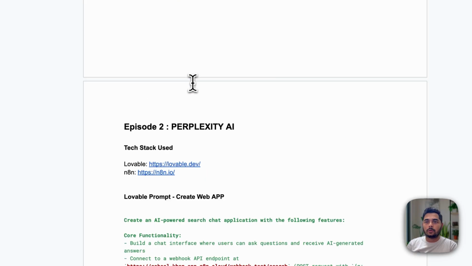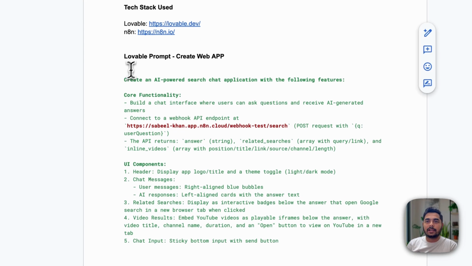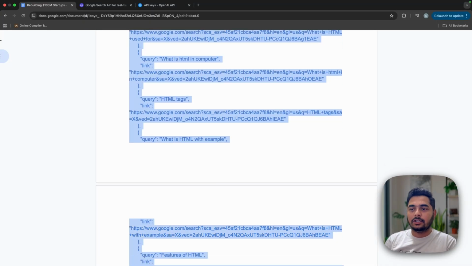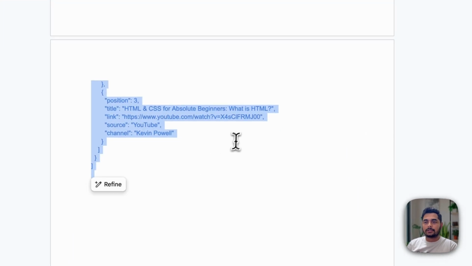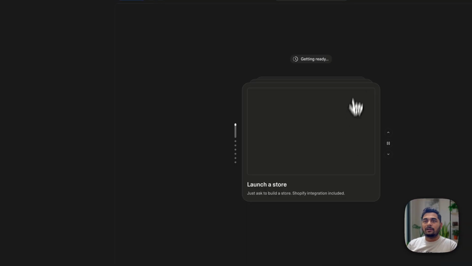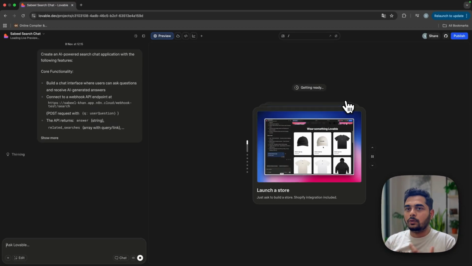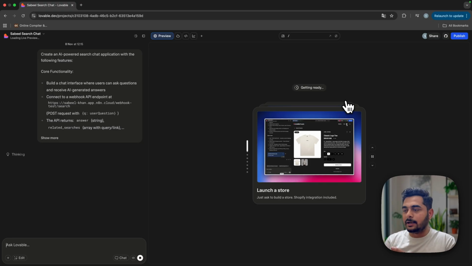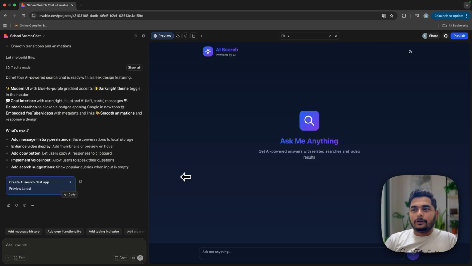So what we will just do is quickly feed this prompt to Lovable, and Lovable will start spinning up the whole application as per this requirement. So I'll go in here and paste it. This will take some time to spin up the whole application. Let's wait until the application is up and running, and then we will dive in and start building our n8n automation pipeline. All right, so now we can see our Lovable app is up and running, and we can see the nice interface in here, very similar to Perplexity.